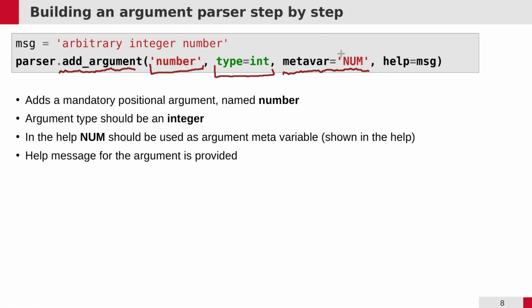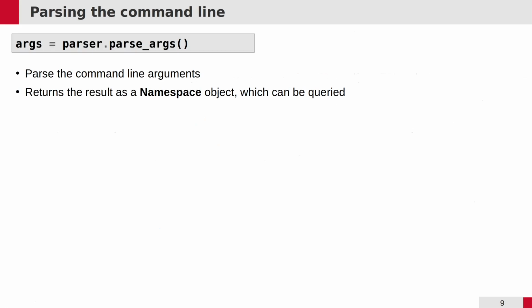If you remember, we had num as the name of the argument. It basically only influences the help page. If you do not specify it, then argparse would use the name number instead, but I found it too long, and therefore I thought, okay, use the metavar, the meta variable on the help page, with num, and then at the end, of course, the help message again. And that's basically it. We have set up the parser.